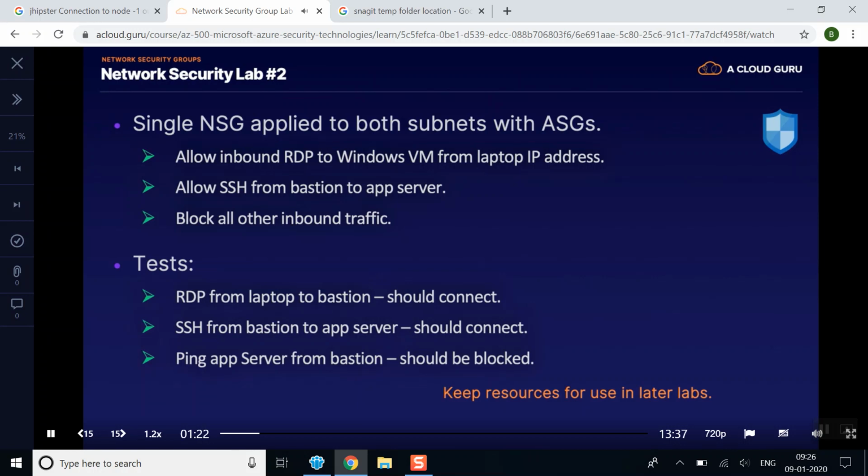When you're finished, keep the resources, because you'll need them in later labs. However, to minimise cost, I'd suggest shutting down the virtual machines. If you'd like to take the challenge approach to this lab, then please pause the video now and go ahead, build the resources, do the tests based on the information you've seen in this video. If you'd prefer to take the guided approach, or if you'd just like to watch my walkthrough, then I'll see you in the Azure portal now.